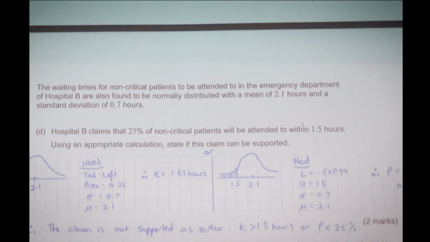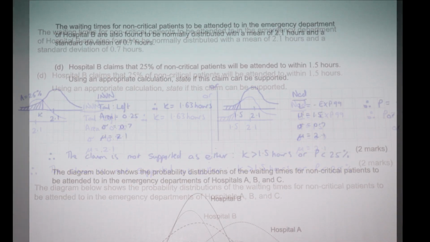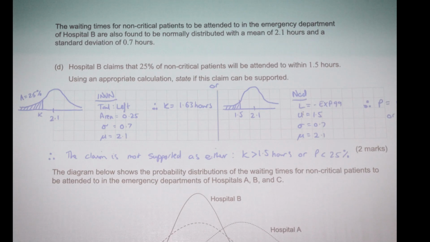Yeah, they do. Basically, because it's a question that we're dealing with people and you can't have part of a person, if they don't give a whole number, then they can only get a maximum of 1 out of 2.